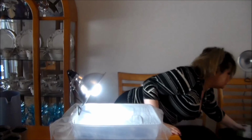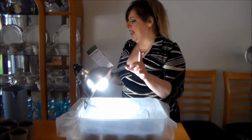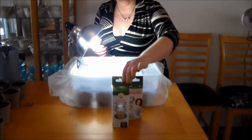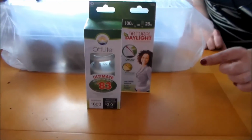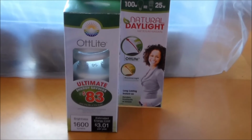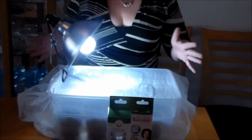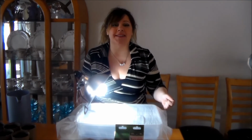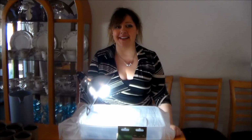This is from the hardware store, probably about $10, and I have this, it's a natural daylight bulb. So I don't know if you can see the little picture on it. It's not yellow, it's got the full spectrum light. Hoping we can replicate springtime, hoping we could replicate the sun a little bit, get these babies growing and sturdy and healthy and strong, so when it's time to go outside finally, we can get them out there and happy growing.